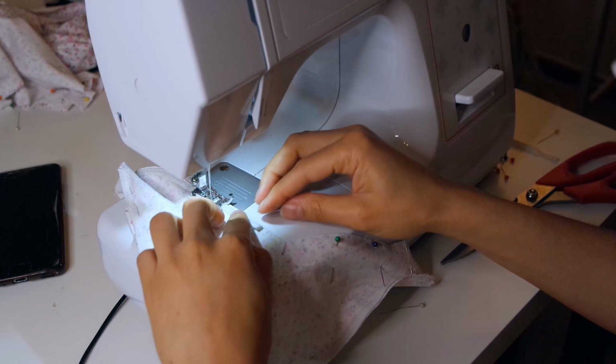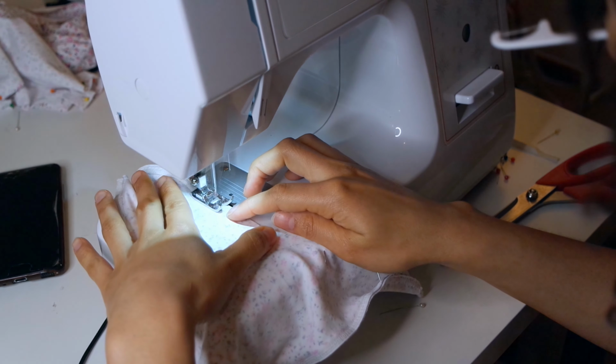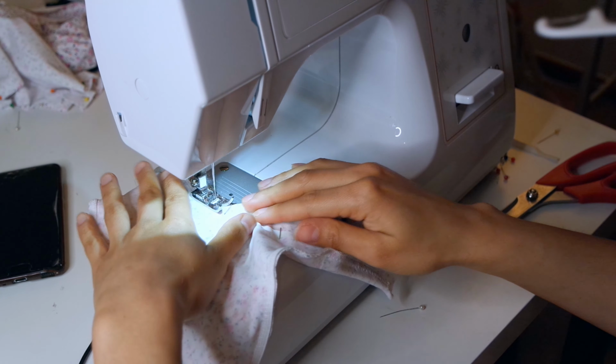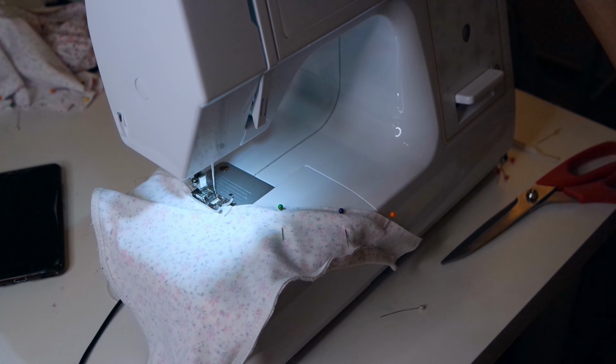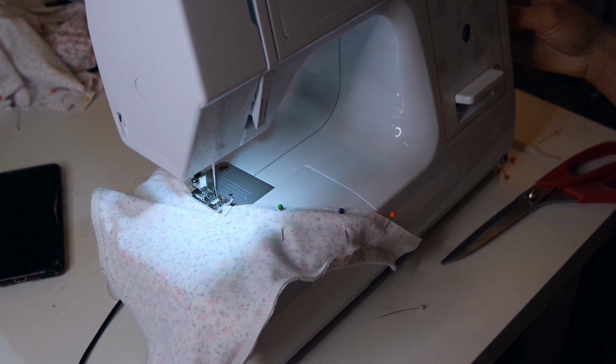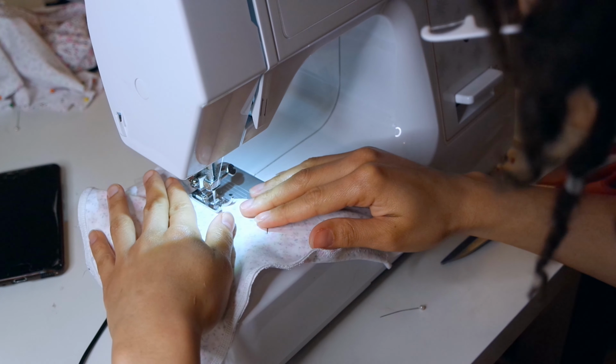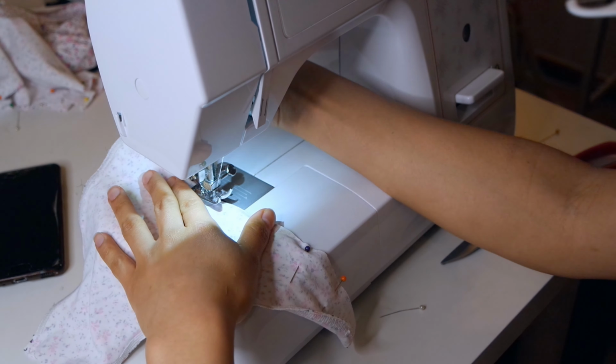Now at the front, I've also cut the elastic about 1 centimeter away from that middle point that we marked earlier. And when I've sewn over the elastic, I'm going to change to a straight stitch and continue inching my way towards that mark. And when I get to the mark with the needle in the cloth, I'm going to lift the presser foot and pivot. Pivot!